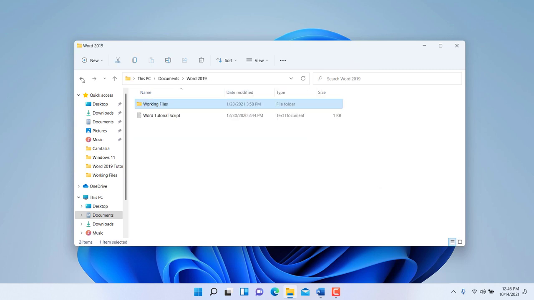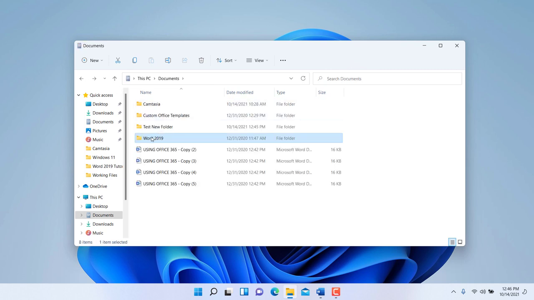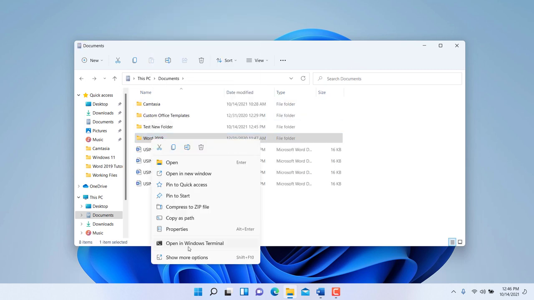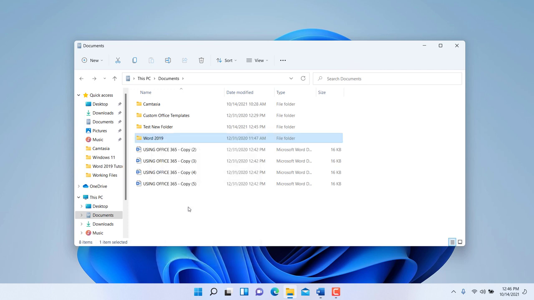To create a zip folder or a zip file, all you have to do is right-click on it and click on Compress to zip file. Now the terminology here in Windows 11 has changed. So we click here on Create a zip file. It's going to do its thing, and it's actually putting all of these files, including the folder and potentially subfolders, into one single file for you to send away.